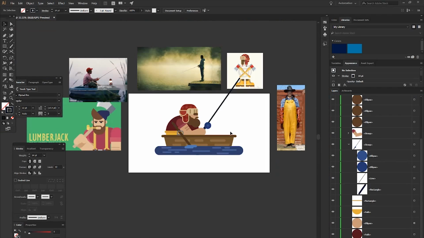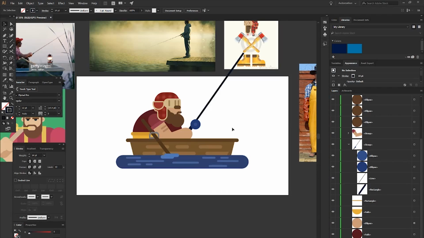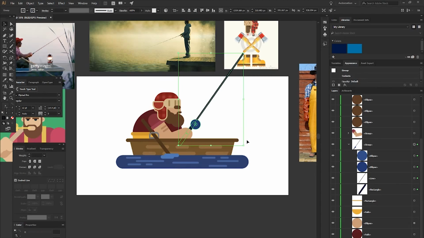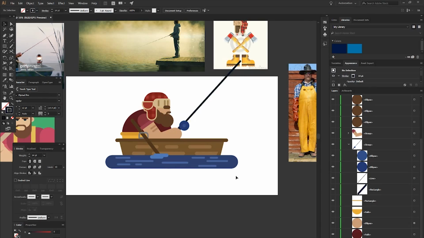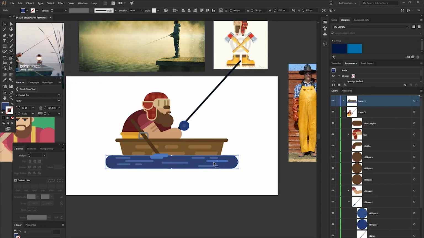So this is starting to look pretty good. I'm gonna rotate this a little bit more. I'm gonna make this water. Select the... it's not a group.